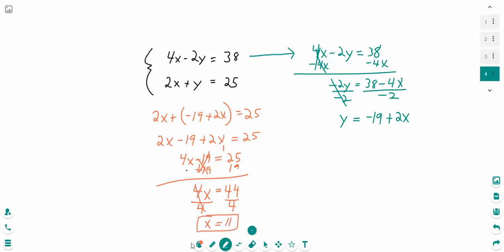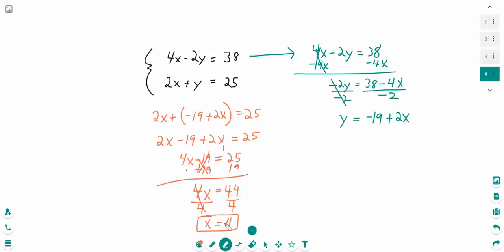By the way, these are contrived problems for the most part, so we end up with these really nice answers like 11, but there's nothing in the rule book that says we have to end up with nice answers. We could end up with some really nasty fractions. It doesn't mean we're wrong. It just means we have a nasty answer. In general, the book does seem to try to make things nice for you, and you do tend to line up with nice whole number answers. But bear in mind, in the real world, it's unusual to end up with such a nice answer. But anyway, I digress.